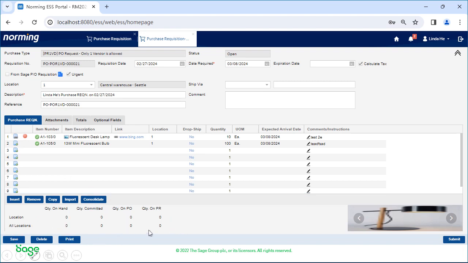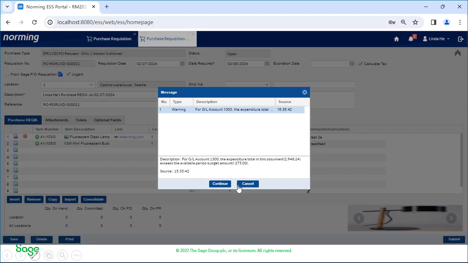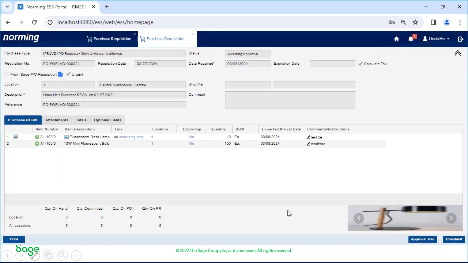Now I can just save it, or I can print it for signature if required. If all good, I can hit the submit button to submit this PR for my manager Monica to approve. I receive a warning telling me the budget has been exceeded. That's because I set up the system to just give a warning instead of stopping the requester from submitting the PR. So just ignore the warning message, then continue. Upon clicking the submit button, an email will be sent to my manager Monica. Also from here you can see we have an approve button.